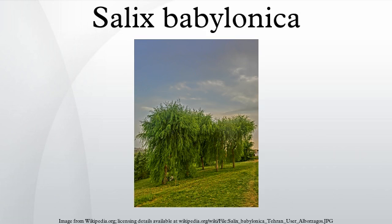The leaves are alternate and spirally arranged, narrow, light green, 4 to 16 cm long and 0.5 to 2 cm broad, with finely serrate margins and long acuminate tips. They turn a gold yellow in autumn. The flowers are arranged in catkins produced early in the spring. It is dioecious, with the male and female catkins on separate trees.